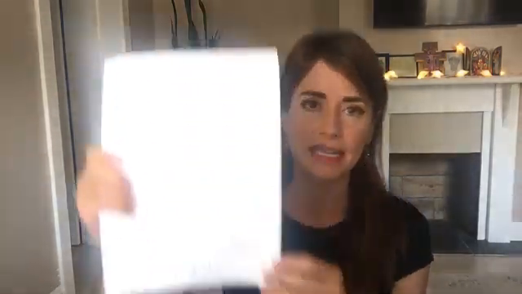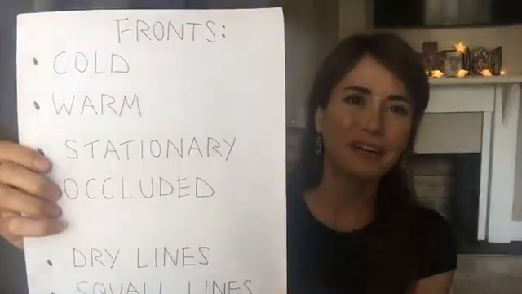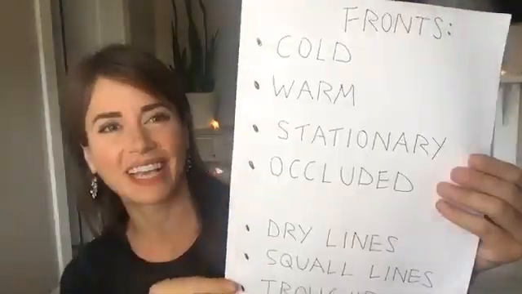And if you're an adult, if you just watch the weather and you see these different symbols pop up on our surface maps, this might just give you a little bit more context as to what exactly they mean. So here they are, the different kinds of fronts that we are talking about today.